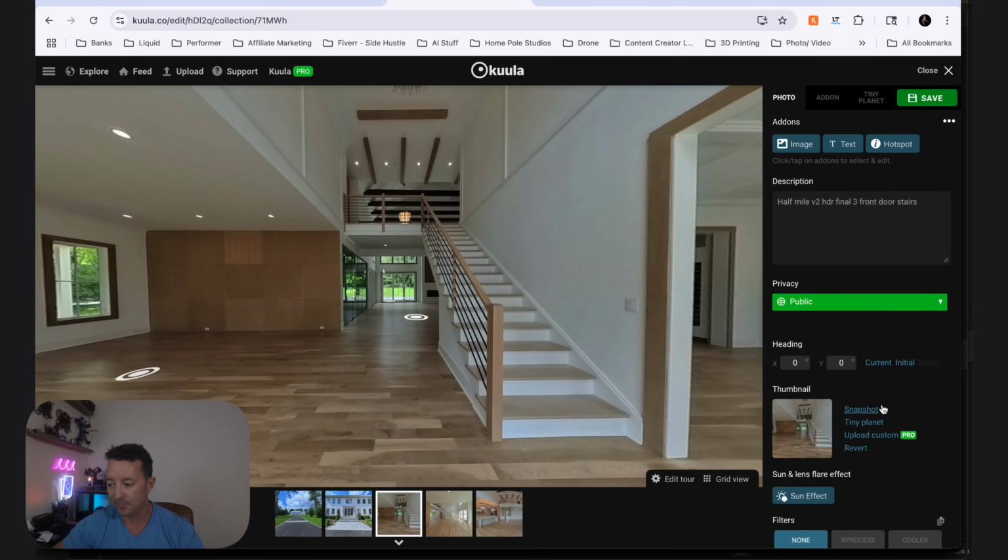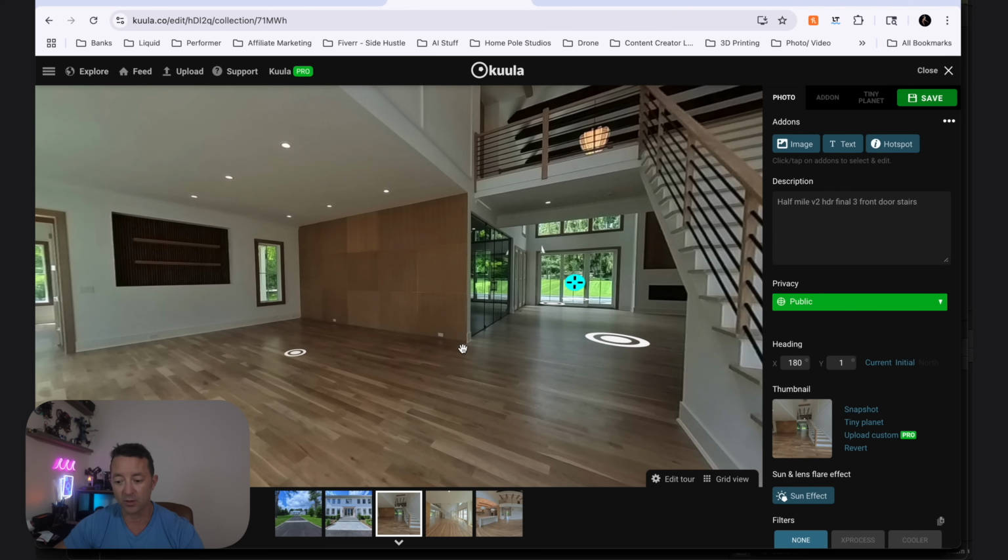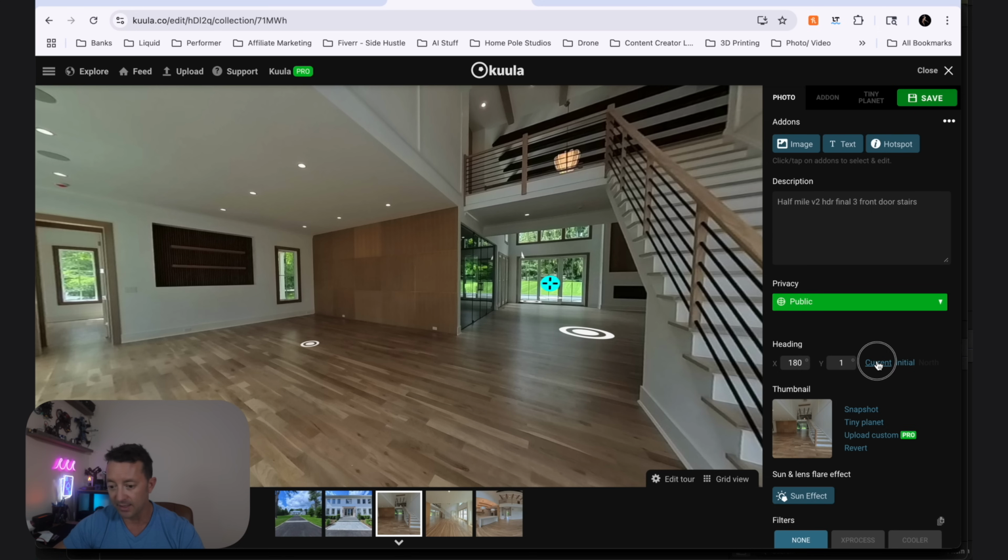So you're gonna set it up, right? You're gonna hit current. It doesn't change the field of view, but as long as I save this, right, we're gonna go away, we'll come back. Now it's facing forward, okay? Maybe when they walk in, I want them to look over here into this area instead, and that's what this is. This is gonna be the heading for when they enter a particular room.